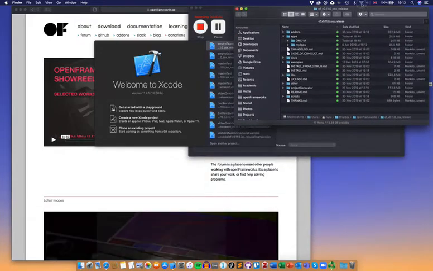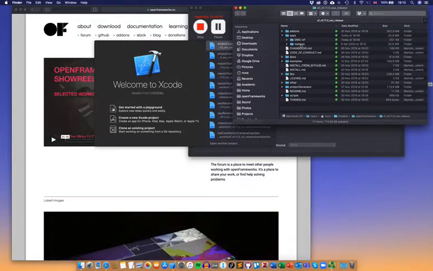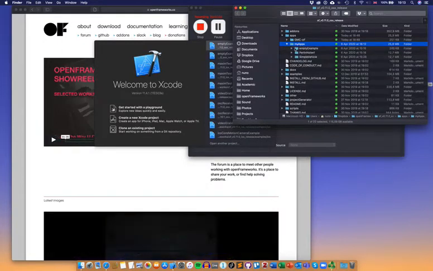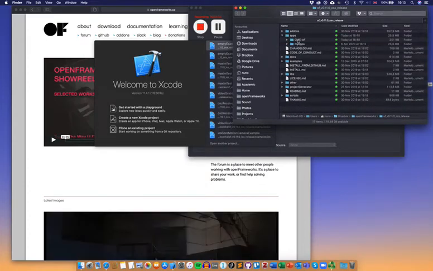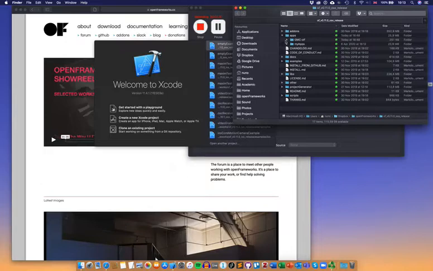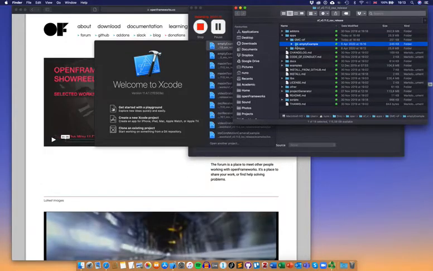So to use the empty example, if you go to My Apps, you will see that there's an empty example there. I copied it to a new folder that I call GMC for Generative Media Coding openFrameworks. So I copied the empty example here.